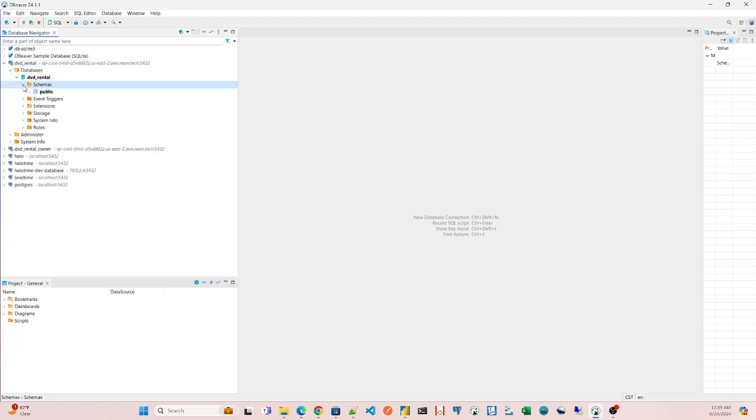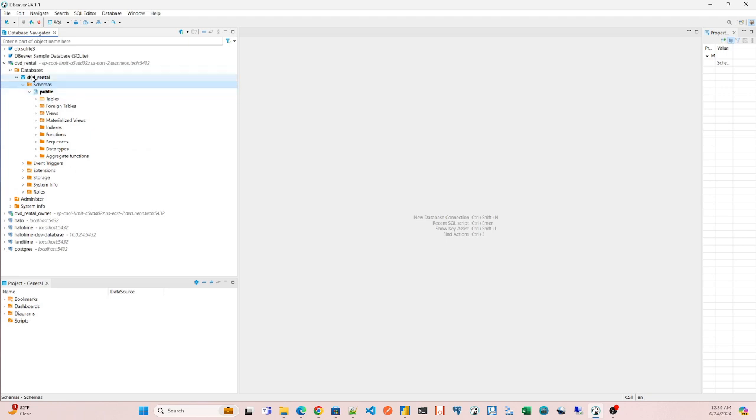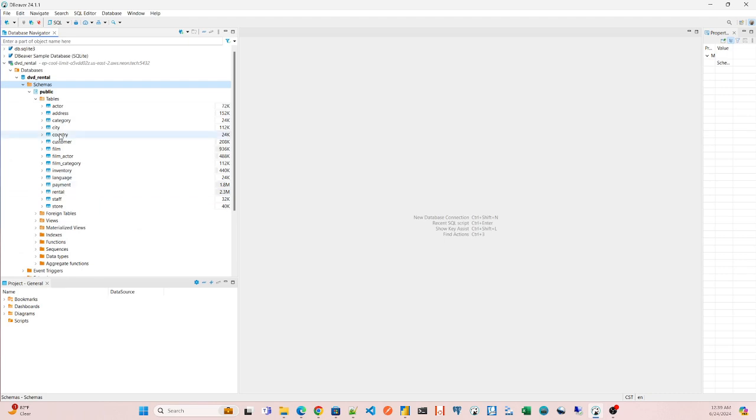You can scroll down to schema, drill down, public, and tables. This is the list of tables. We're going to talk about what tables are shortly. We're going to talk a lot about tables in this class, but think about each table as a worksheet in Excel. In fact, we're going to right now take data from this table and export it into Excel.